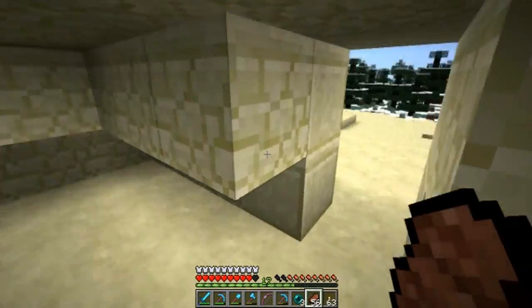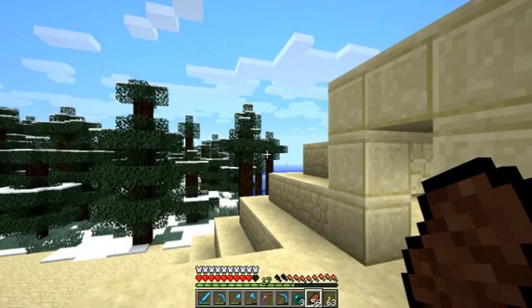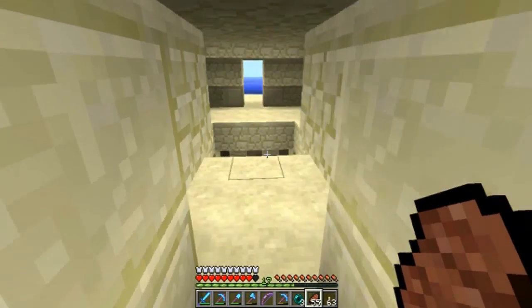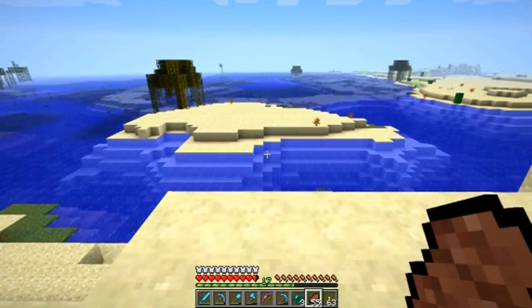Is that how we came in? Then what's back here? Alright, so maybe we went in there and I didn't even notice this. There's the cactus there. Wow, this is just so cool. Got a nice ocean view.